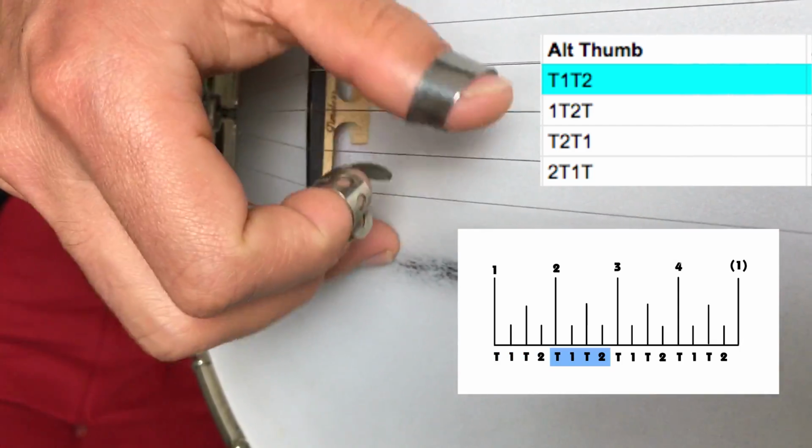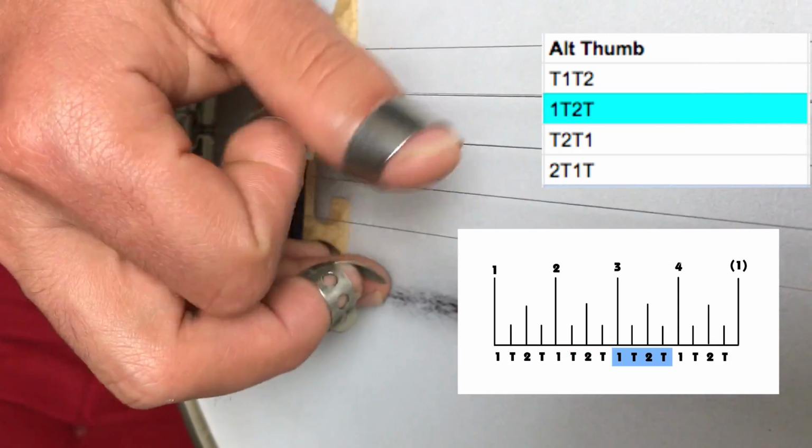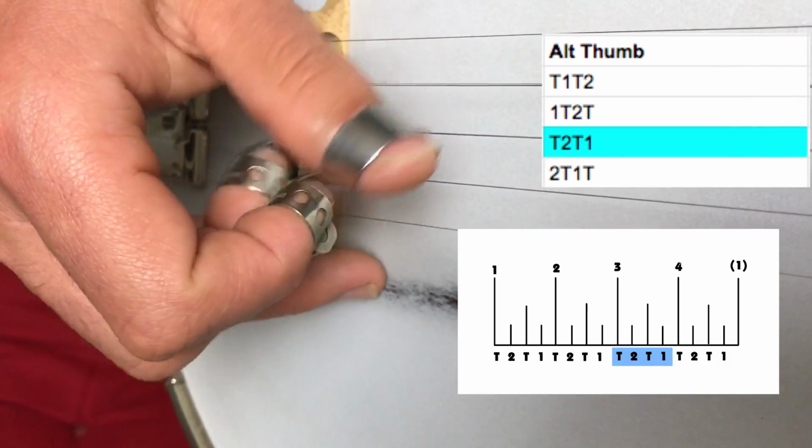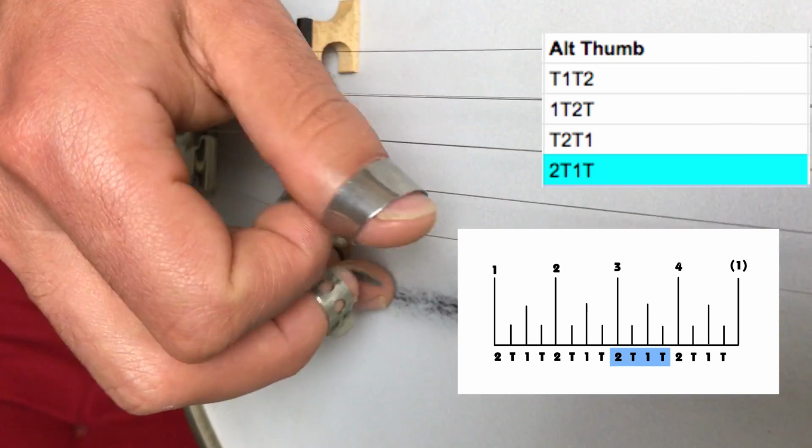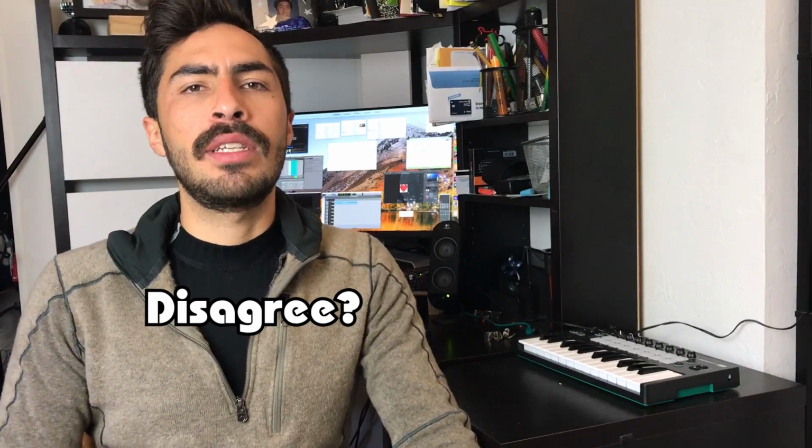These rolls work in context by giving the first note the downbeat. To give you a better idea of what these would sound and feel like, I'm going to play these patterns to a beat. Here is mode 1. Mode 2. Mode 3. And the fourth mode. When the same roll is displaced, they sound and feel completely different. Disagree with me, and we're gonna have a problem. Thus, we have exhausted the four modes of the alternate thumb roll.